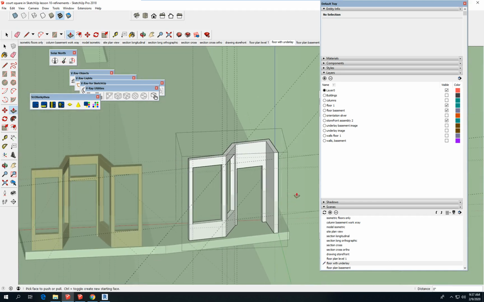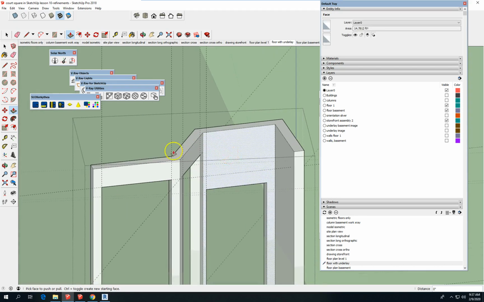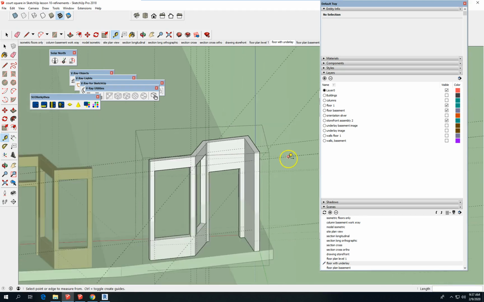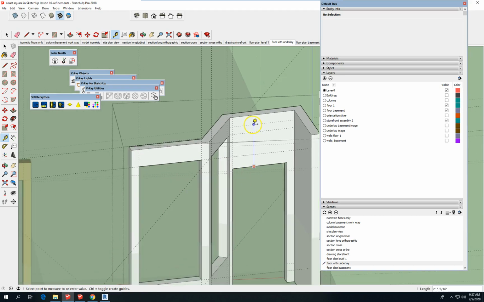And did we push out the transom on top? Yeah. We need a guide from the top, 12. What did we do from the door? Another 5 maybe. And let's push out. Oh, we need 5 from here.